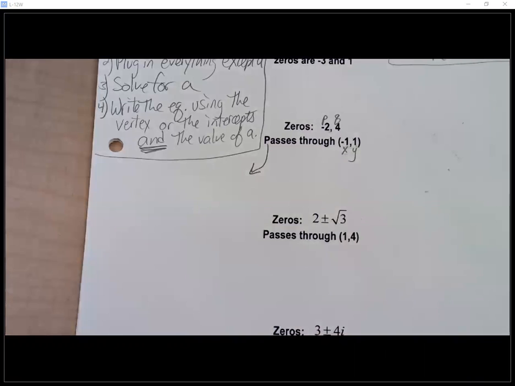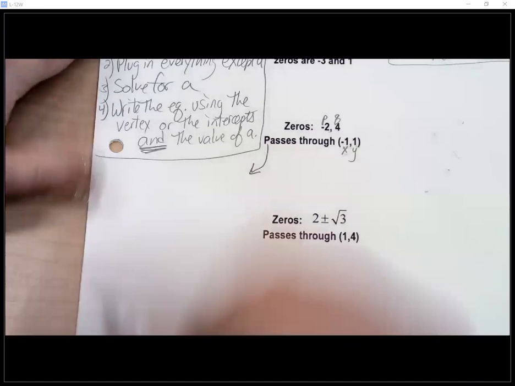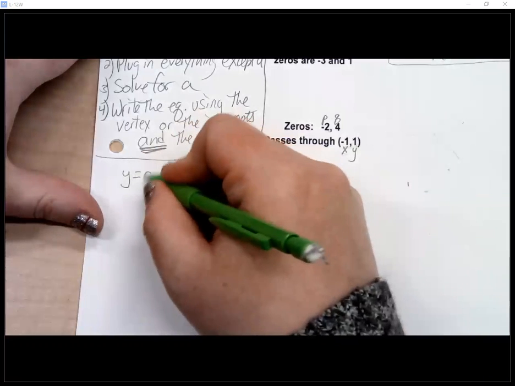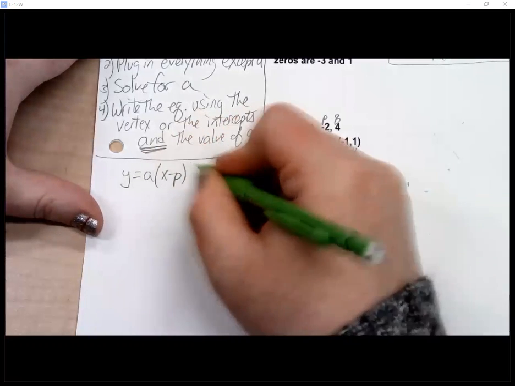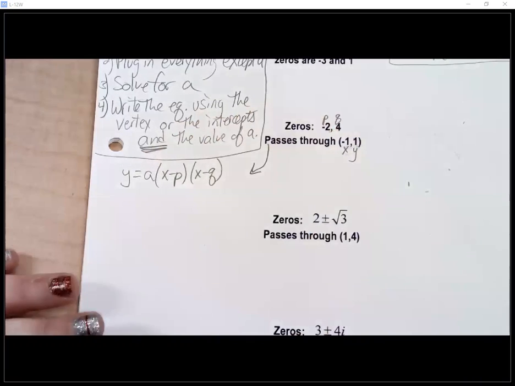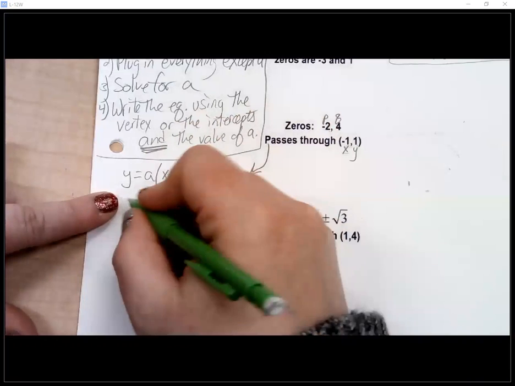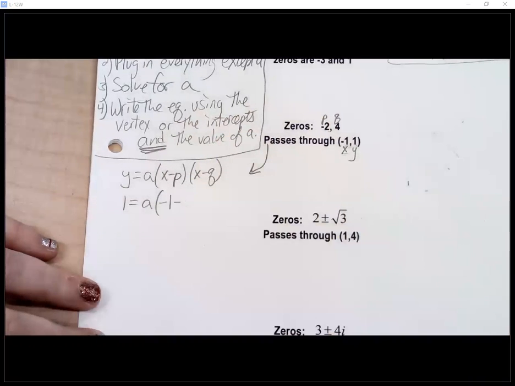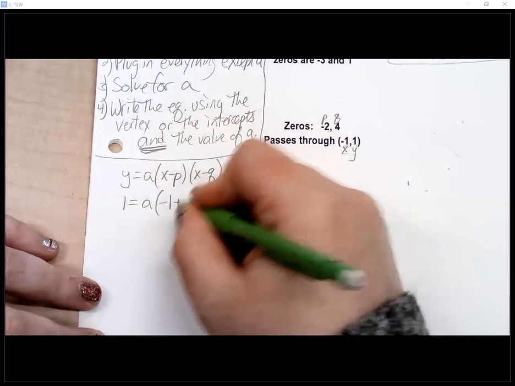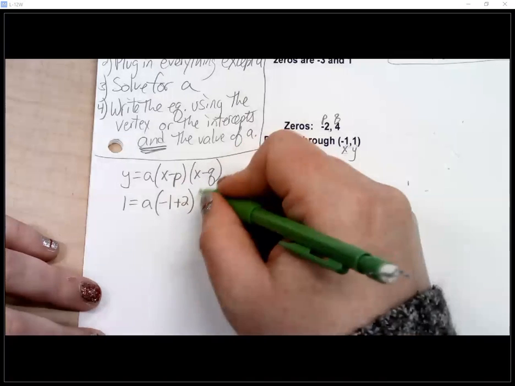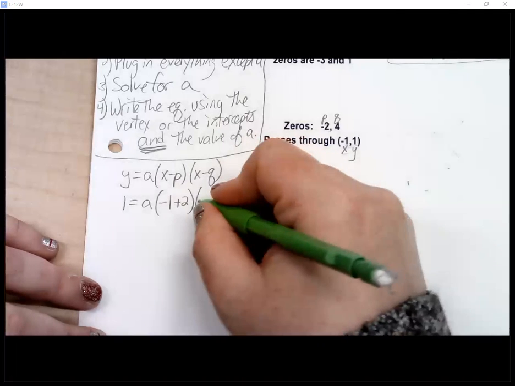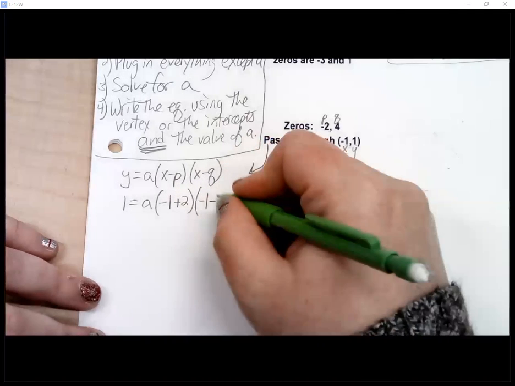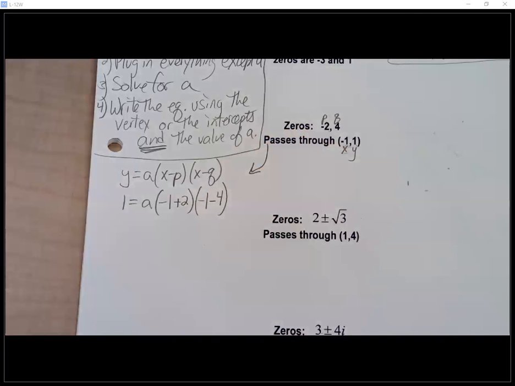So I'm going to go to my intercept form. And I'm going to plug in all the pieces that I have. Watch your signs here though, right? Okay, so Y is 1. A is what I don't know. X, I do know, it's -1. Minus, P is a -2, so minus a negative turns into a plus. Be careful. The next one, X again, so another -1 minus whatever Q is. Oh, this time it's a 4. So now you have all of the information in there. You just need to go ahead and solve for it.